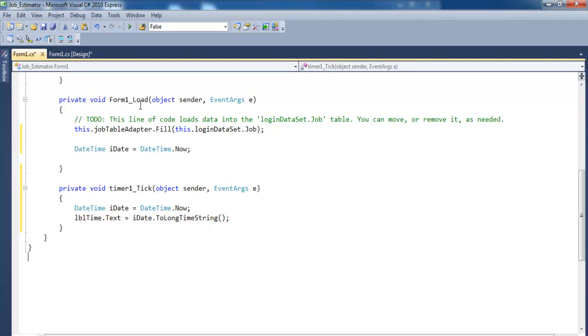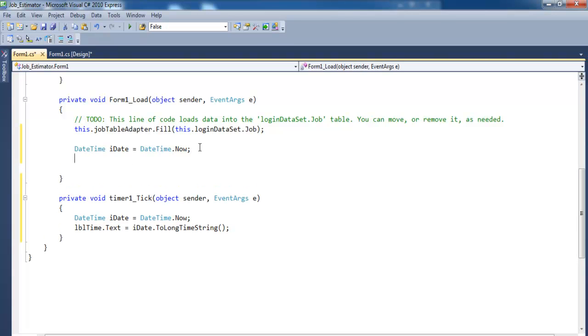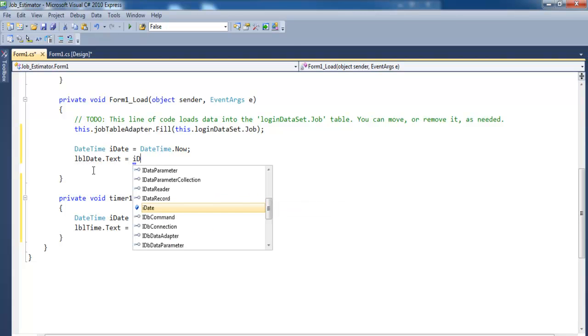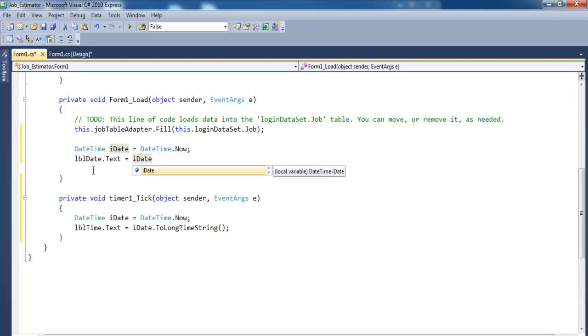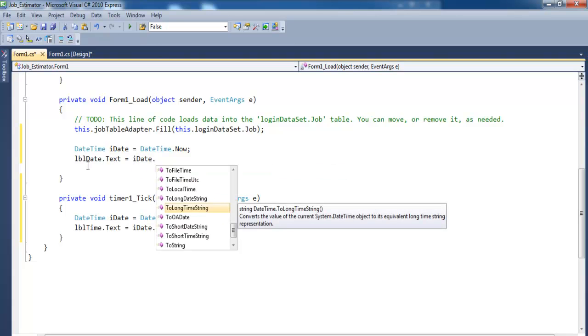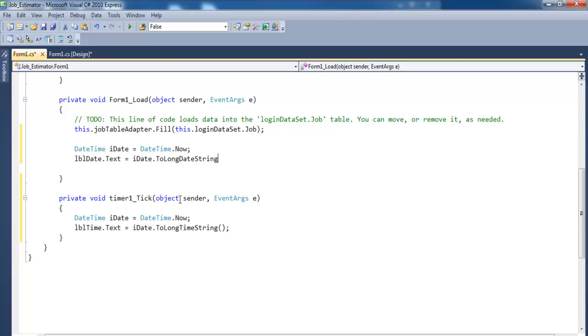Now let's go back to the form load. That's the form load right there. So with the form load, let's go for LBL date dot text equals date dot long date, that very one there.